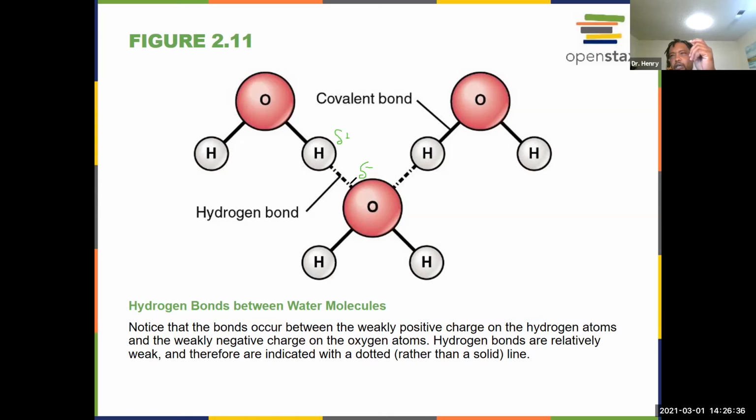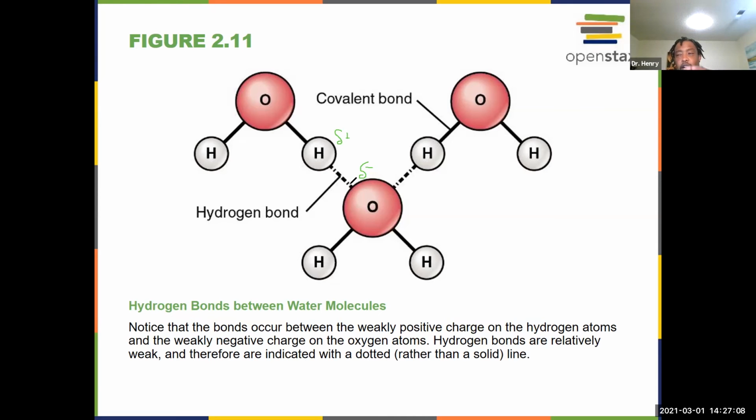Remember, our ionic bond is like that strong positive, plus one positive. These guys are partial positive. They're not even plus one, they're much less. They're like 0.001% positive, and the other one's like 0.001% negative. So they're not strong like you would have in the case of the really strong magnets. So this is kind of like our ionic bond, and this is kind of like our hydrogen bond.